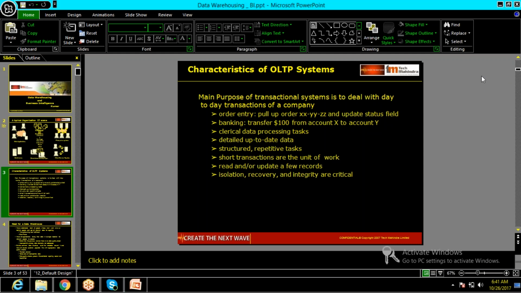As I said earlier, the DWBA concepts are similar for any ETL tool, irrespective of whether it is Informatica or any other tool. The SCD types and all these are universal to any ETL tool. Here, yesterday we discussed the OLTP.